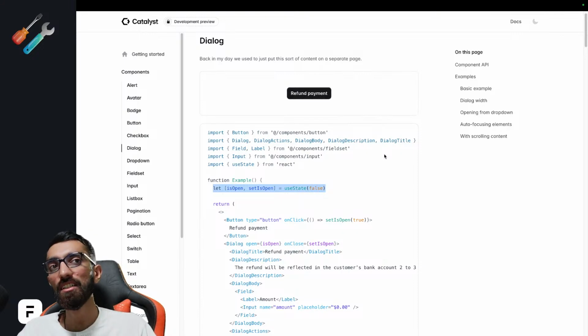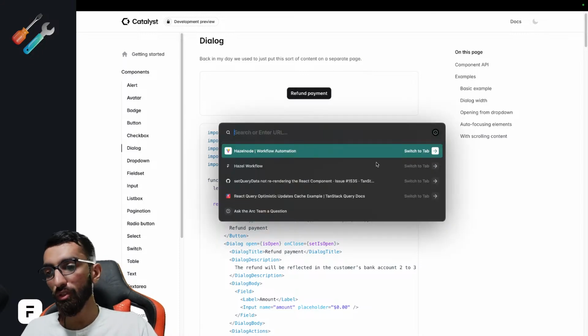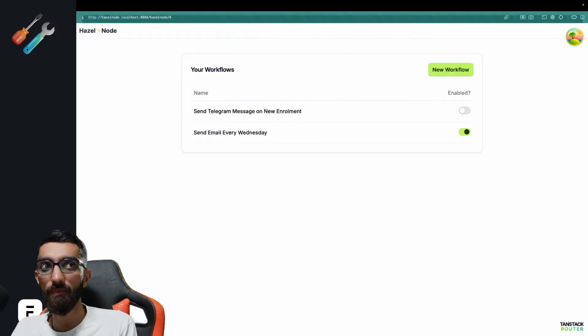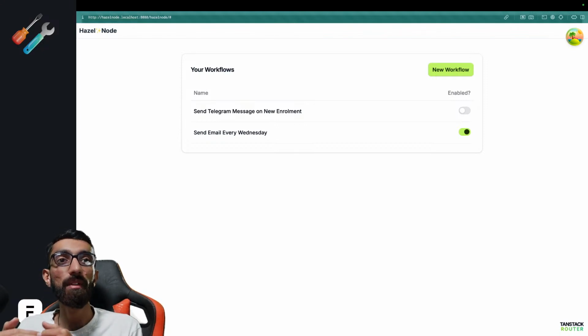So Francis says, just a thought, why not use a loader GIF instead if the backend failed to update? So the whole point of optimistic update is to make it feel like a native app, not a web app that is making requests behind the scenes. There are two ways to solve this.